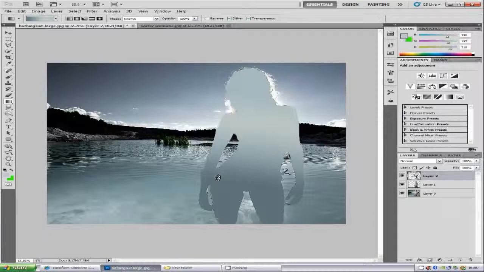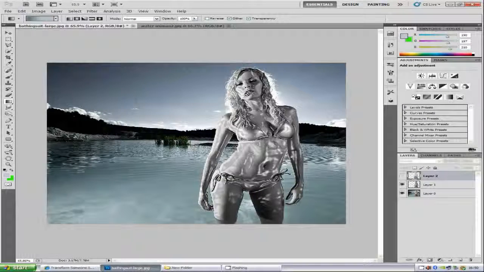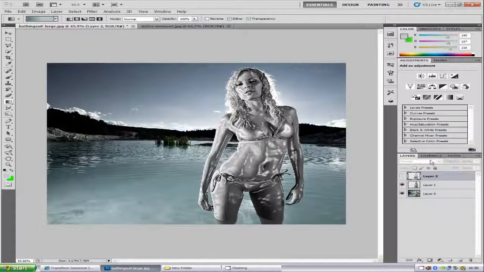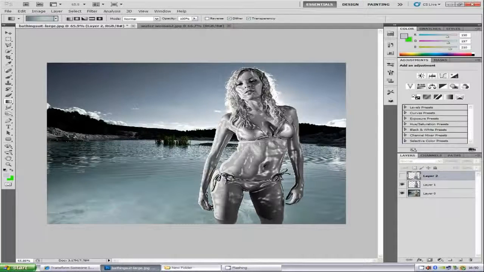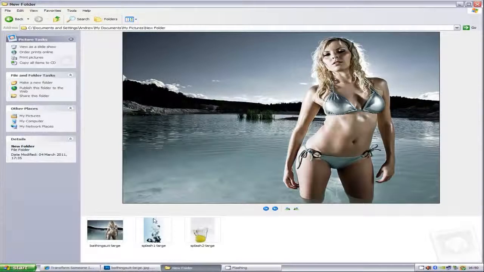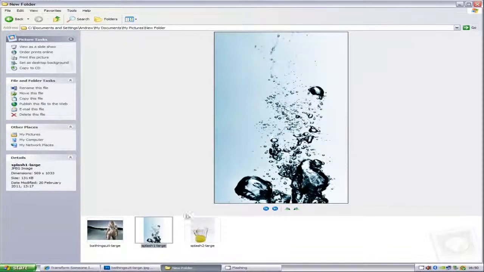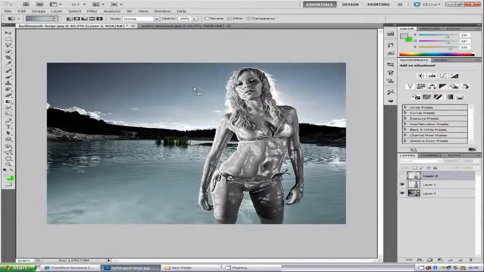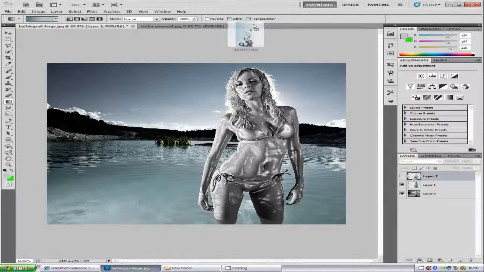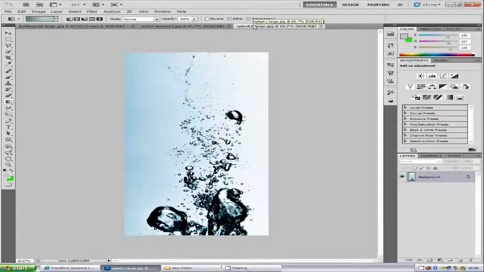Once you've done that, we're going to just hide that for a minute. We don't need that at the minute, but we're going to use that last. So from here we're going to find our next image. I told you to download these 3 images, and the links are going to be in the description like I said. This one here we're going to work on. So if we drag this to Photoshop, don't drag this onto the image, drag it up to the top and it should click in to a new document.